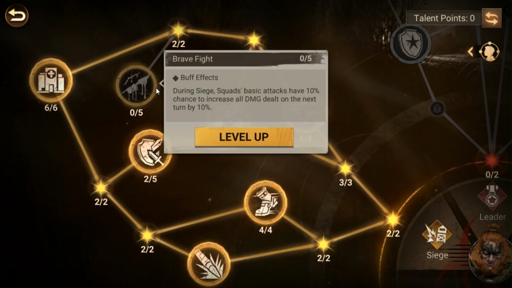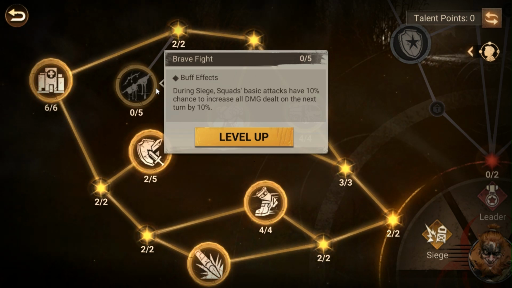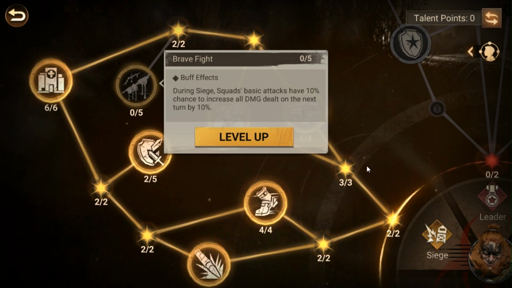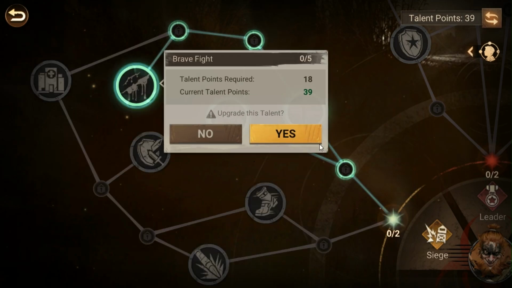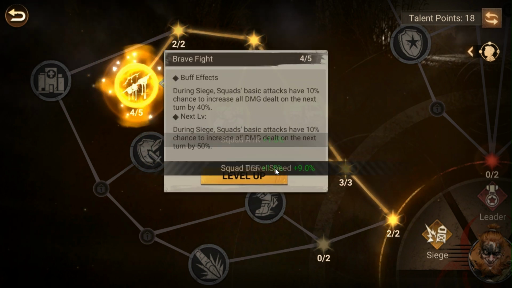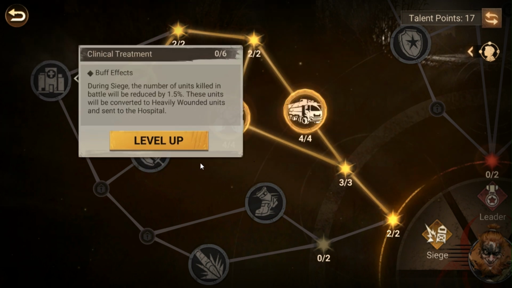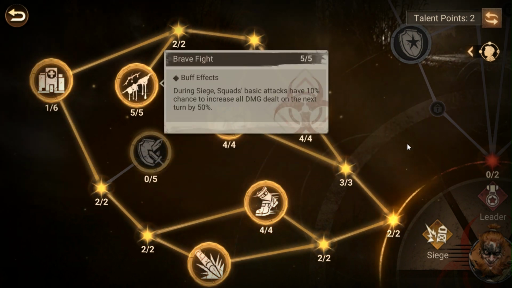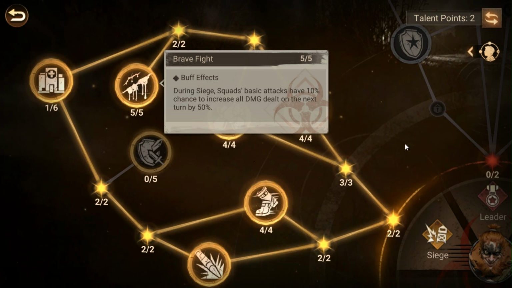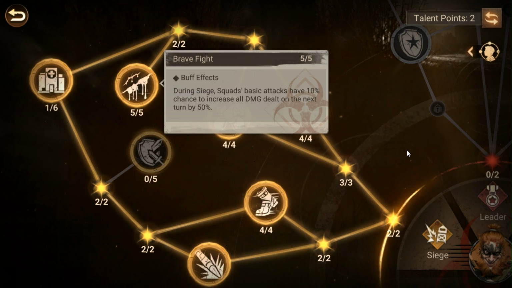During Siege, squad's basic attacks have a 10% chance to increase all damage dealt on the next turn by 10%. This one is actually really nice. Let me just double check on something here, because honestly, I do not know what this one is maxed out. It is a 50% buff. I was worried it was a 50% chance. This one counteracts the infantry damage reduction and the defense tree damage reduction, because you can stack both of those to equal about a 35% decrease to damage for 2 seconds, I believe.